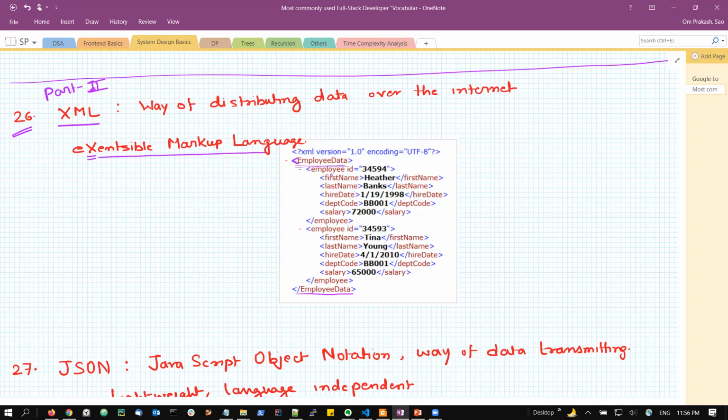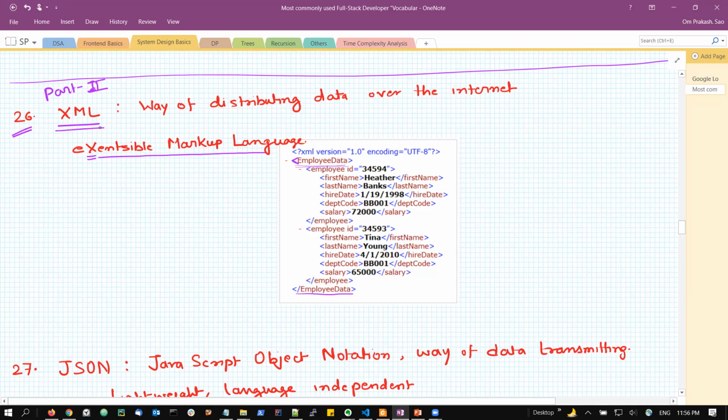We have to parse it and convert it into an object model tree, and then search for some specific information in it. All this parsing, reading, and searching makes the process slower, or we can say heavyweight. That is why XML is called a heavyweight or slower solution.